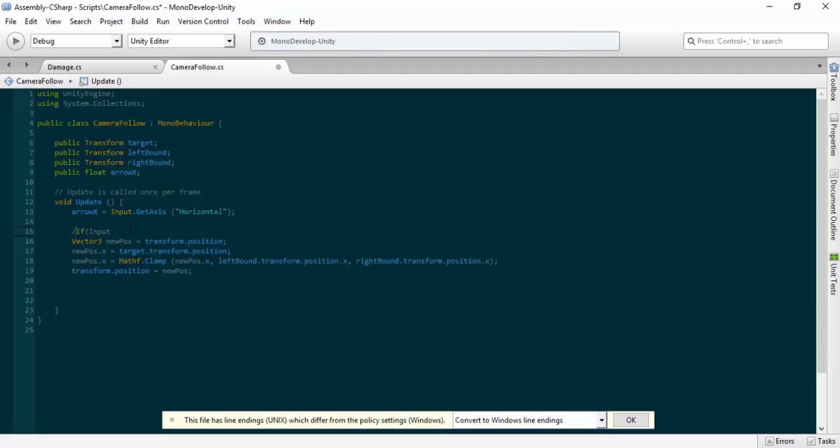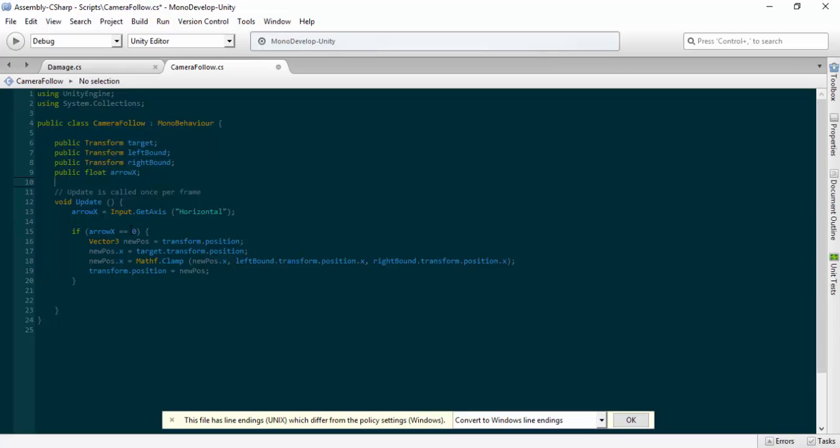So if I confuse myself with if input, I know that's not right. So if arrow X equals 0, I don't think that's going to work actually. Do I have to put singular thingamajig? Right. So if you've got no input there from your X, the arrow keys on the X, or the horizontal input, we'll make sure we set it to follow the what's it my doodle. Yeah, that's helpful. The what's it my doodle.